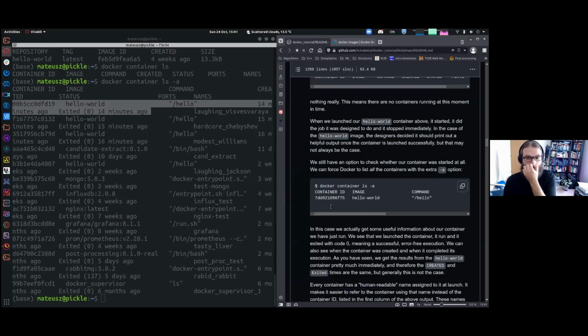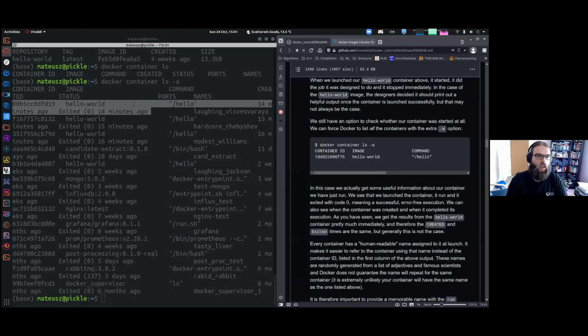In this case, we actually get some useful information. We know that we launched the container, it ran successfully because it exited with the code 0. You can see some other codes if your thing goes bad. In this case, you can think of this container as being hibernated at this stage, like you hibernate your laptop.